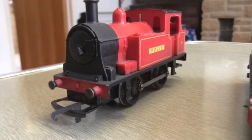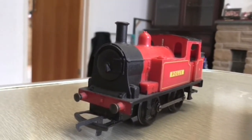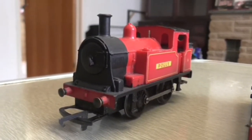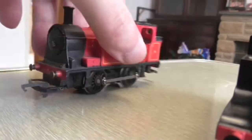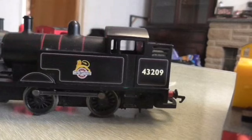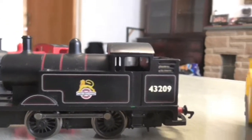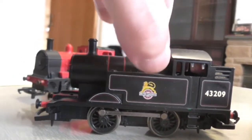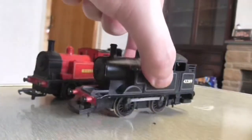Next up and last but not least are some random or freelance locos — I think two or three classes are freelance. We have this freelance here by Triang — pretty nice indeed for an old girl, she runs pretty fine. Next up we have a Hornby Collector's Club loco which I believe is freelance — I can't find any information to confirm the class, but I think it's based on a Thomas version of the A4.